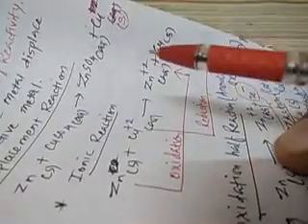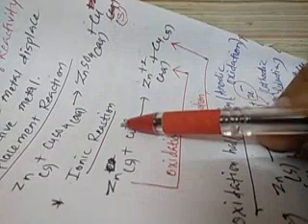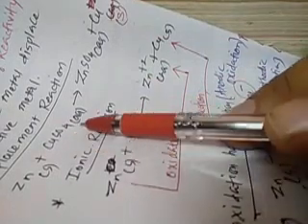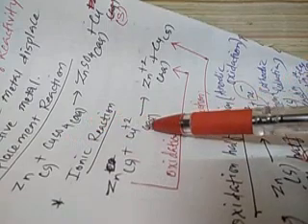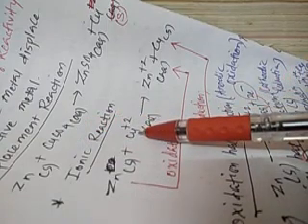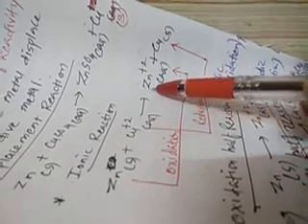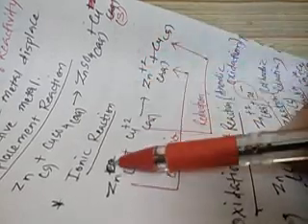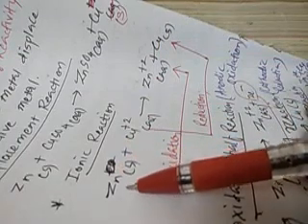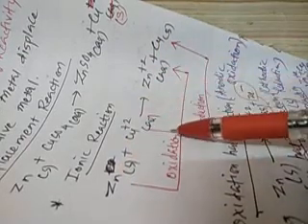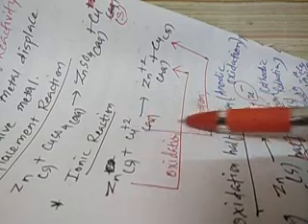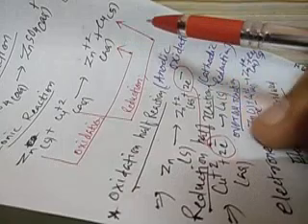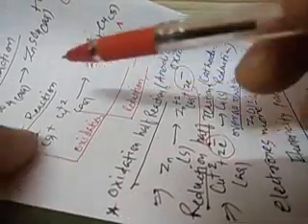Now if we study the same reaction as an ionic reaction, zinc solid reacts with Cu+2 ions, like this is Cu+2 and SO4-2. Zinc solid is turned into Zn+2 and Cu+2 is converted into Cu solid. So you can easily understand that zinc is converted to Zn+2. This is an oxidation reaction, and Cu+2 is converted to Cu solid. This is a reduction reaction. So here this is a redox reaction.